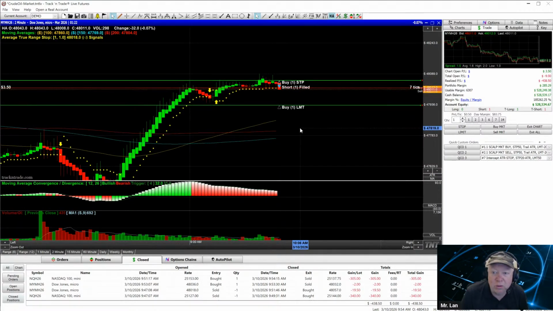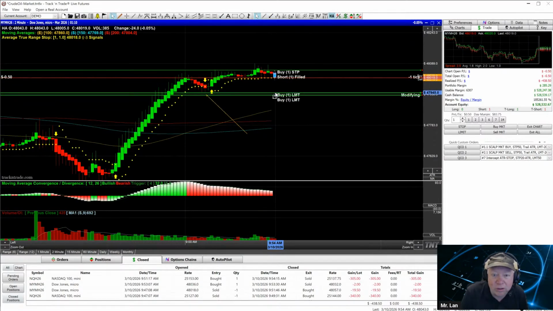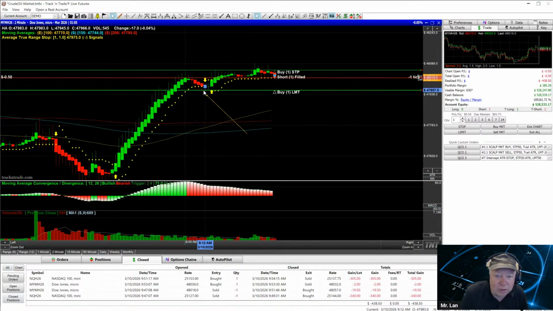If it turns around, starts going back up, get me out. If it comes down here, like you say, see these low areas right here? Well, if it comes down and lands, grab the tool. So if it comes down and tests those, I can put my order, line it up. I can move these anywhere I want until when it's closed. There we go. So I can line it up with that area of support and say, if it comes down, test that area of support, take my profits.